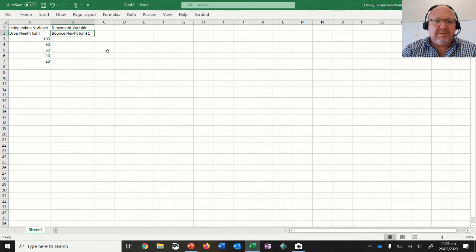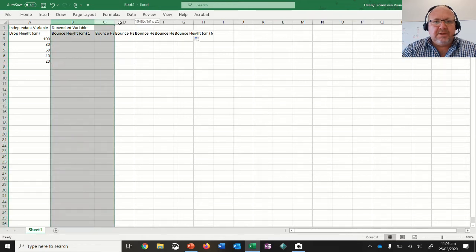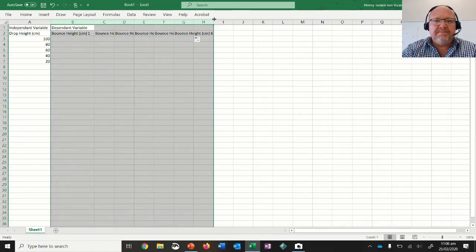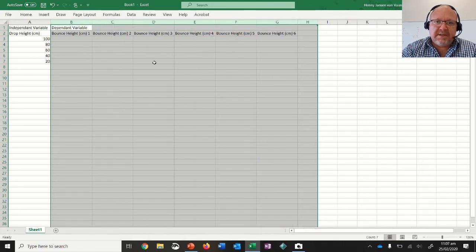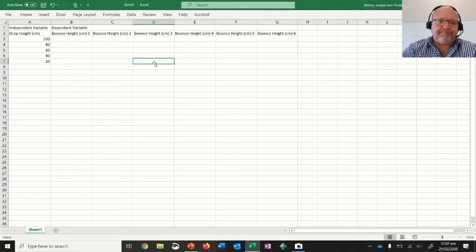Okay, so as you can see, when I move to the right on this block that I selected, there's a tiny little block right there, and see how my cursor changes. Now I can just click on it and drag to the side, and see it immediately picks up. I want bounce height 2, 3, 4, 5, 6. Let's go to 6 for now. Then when I want them all to be the right width, I simply select all the columns and double click where my cursor changes, and there we go, easy peasy.